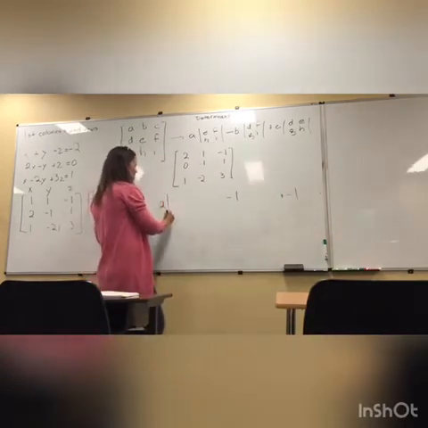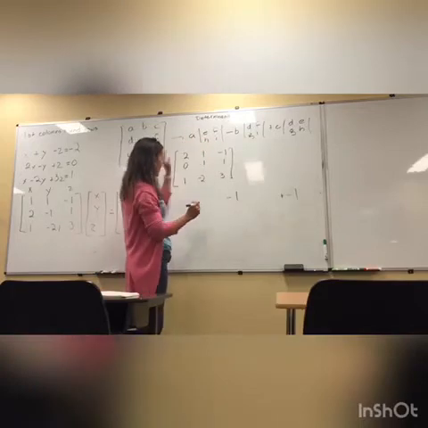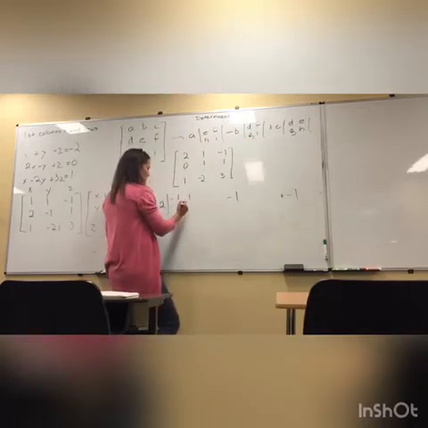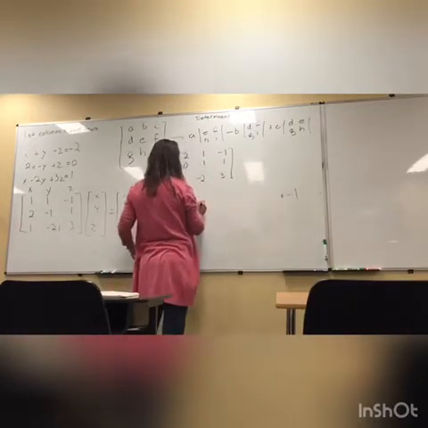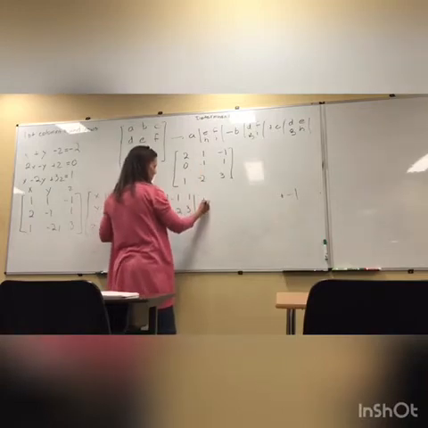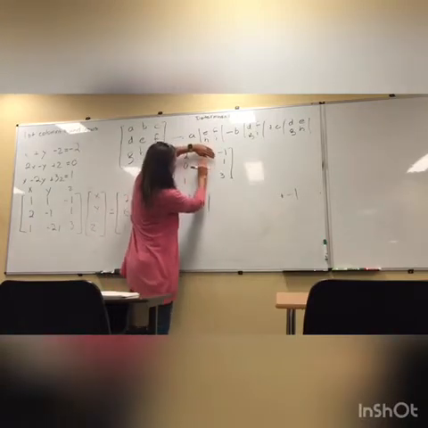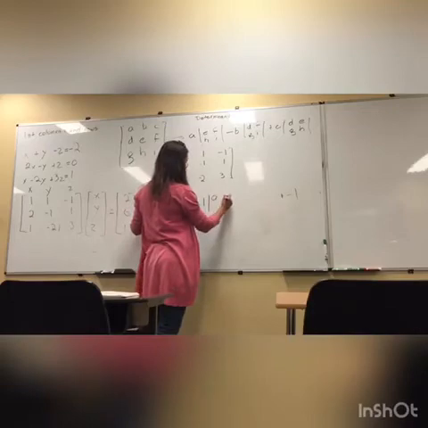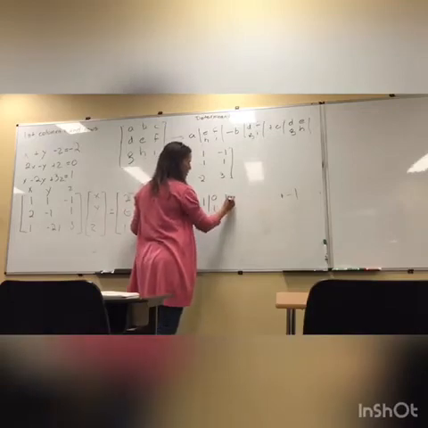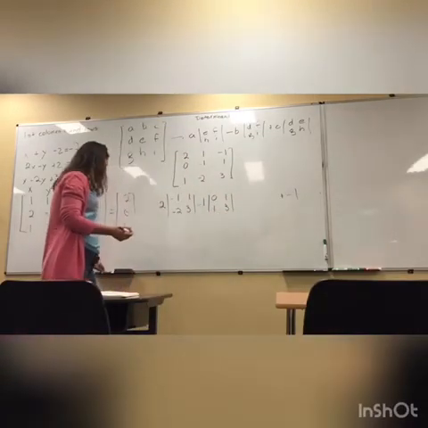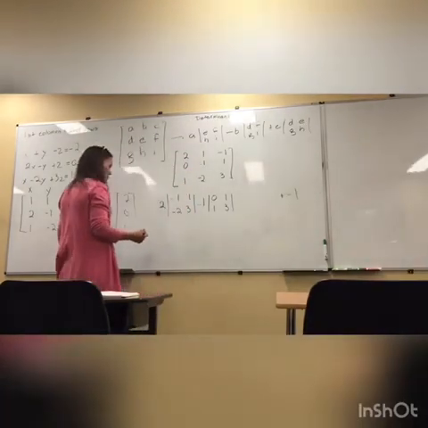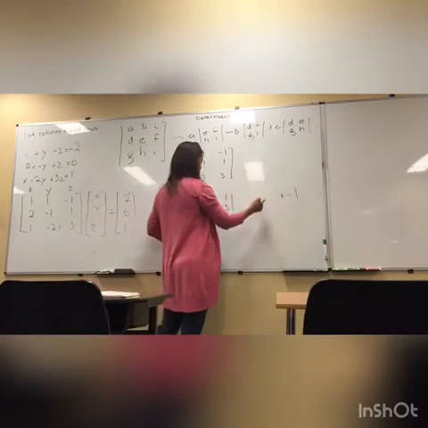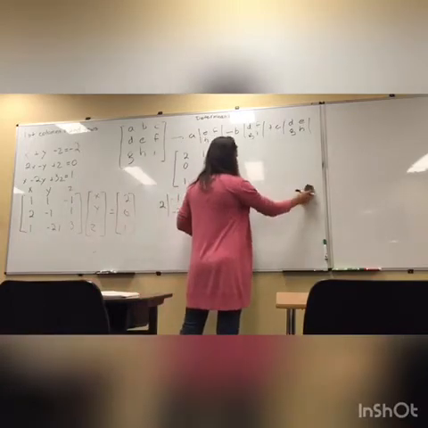Okay? So it's 2 times, remember we take out that row and that column. -1, 1, -2, 3. Let's move this a little closer so we have more room. -1, and then we multiply it times what's left there: 0, 1, 1, 3. If you're doing this on paper and you have a ruler, you can just put the ruler there to block it. On the board it's a little harder to do. And our last one is plus -1.